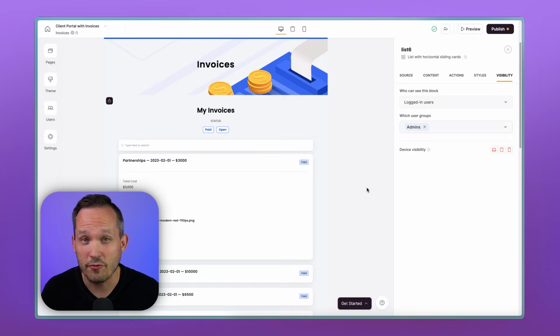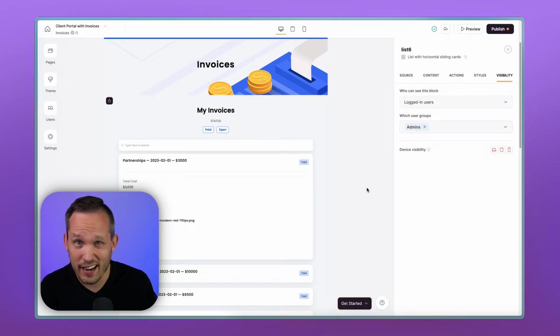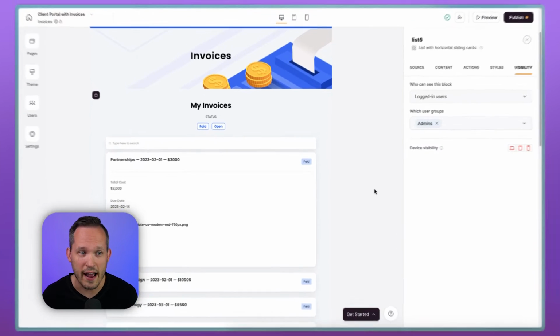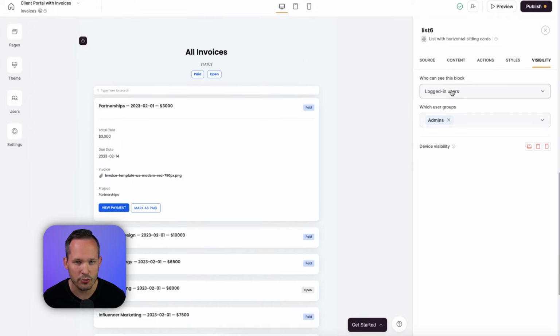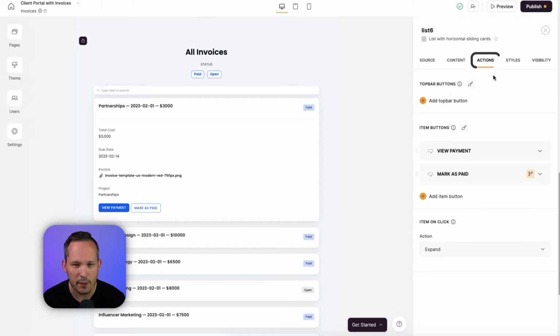So let's say for our first button, we want our admin to be able to create new invoices. This, of course, is not something that we want our clients to be able to do. We just want our admin. So I'm going to scroll down to the block that we have for all invoices, which is already scoped for our admin directly, and we'll click on this Actions tab. And this is what we're going to always be clicking on anytime that we're interacting with our actions.